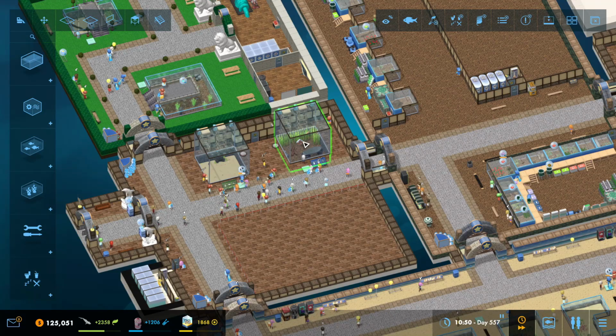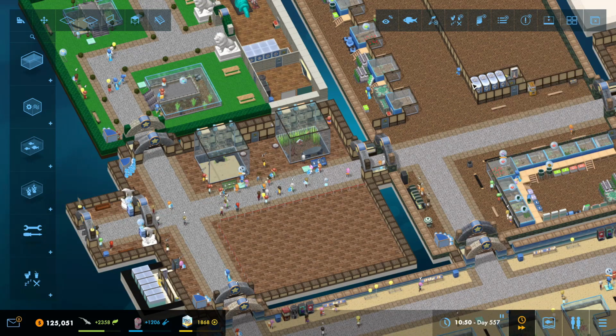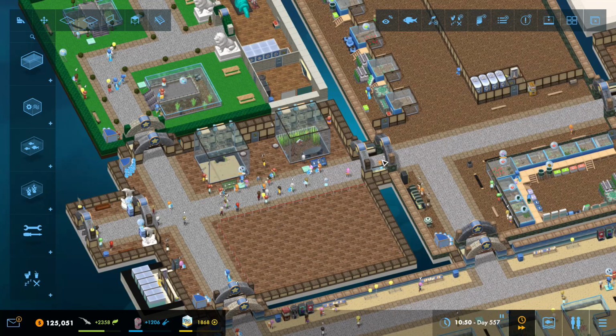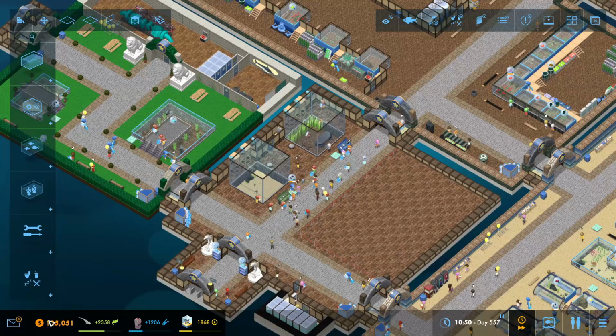And then over here, this is our science tank, and this is freshwater, because you can get a lot more different unique traits from the freshwater fish than you can from the saltwater fish. And so currently from this tank we are getting an extra 550 science points and an extra 11 prestige from that every time the prestige in the science ticks over.